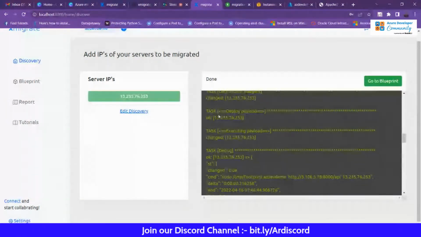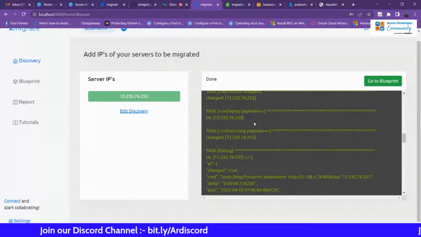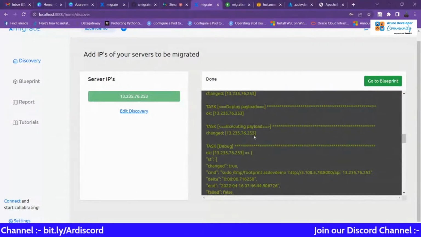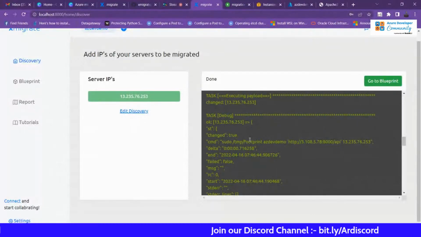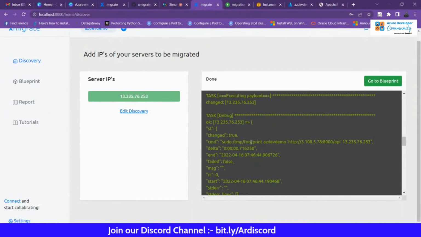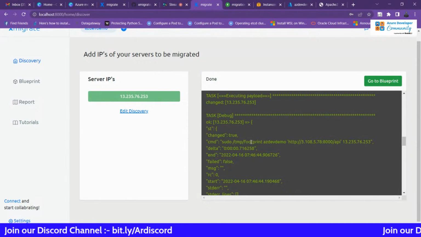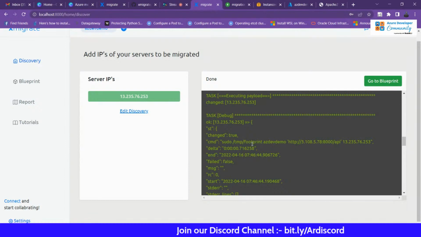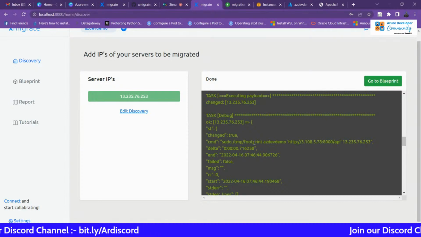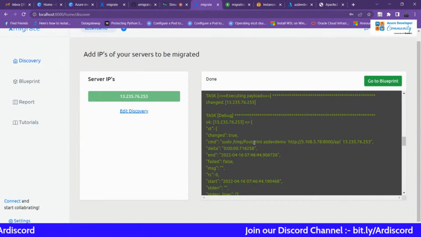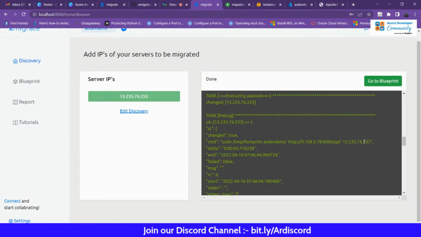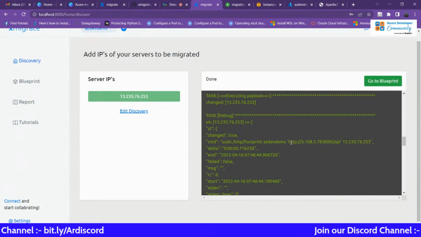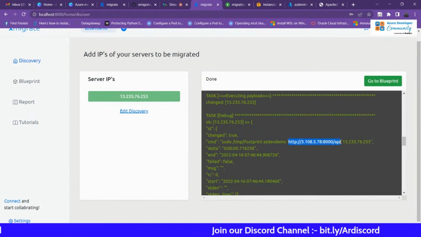Then we are deploying a payload which does the discovery, and we are executing that, and you can see what it was doing. Sudo tmb footprint. It's a binary compiled, a frozen Python file. In layman terms, a compiled Python file. So it has all the dependencies installed within. We don't need to install any dependency for that Python script to run in the source VM. This is what is getting executed to gather the information and post that to this URL. This is the URL where our application is deployed.